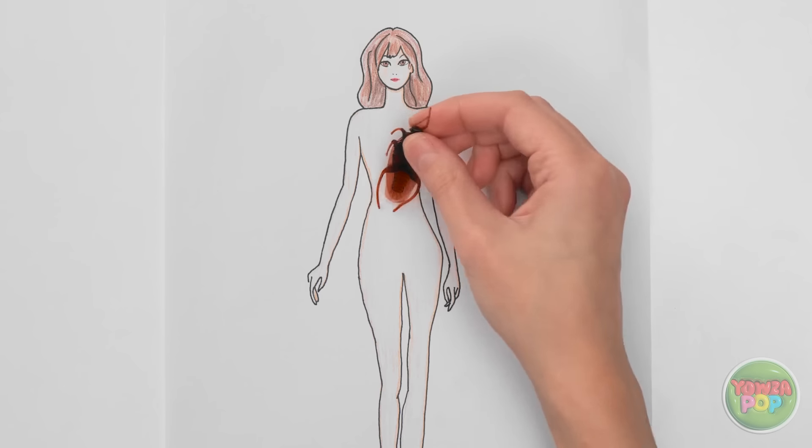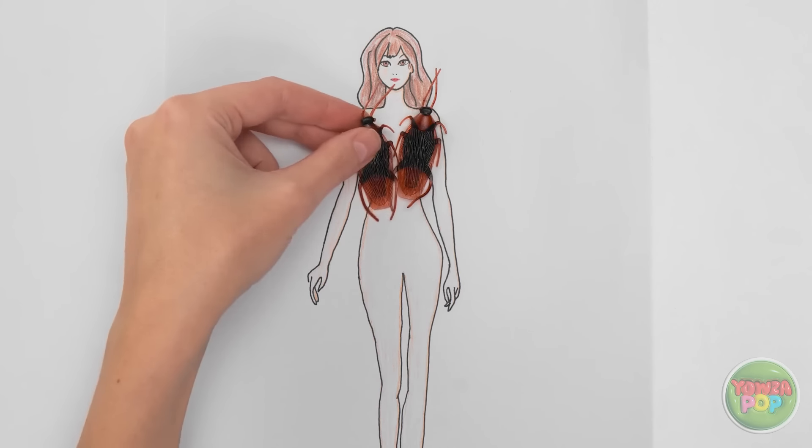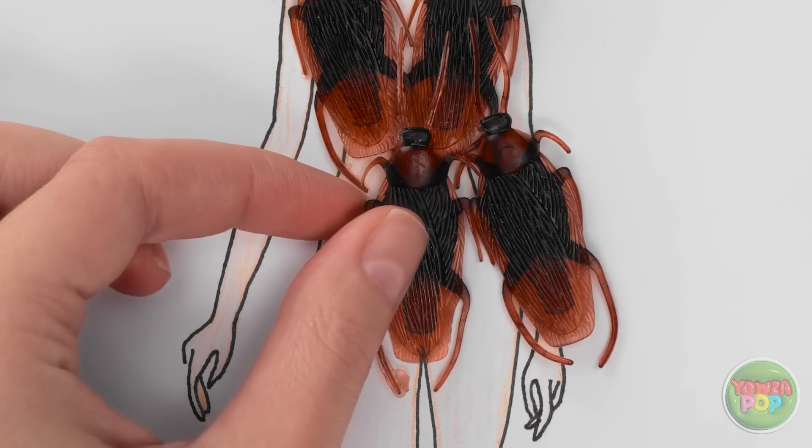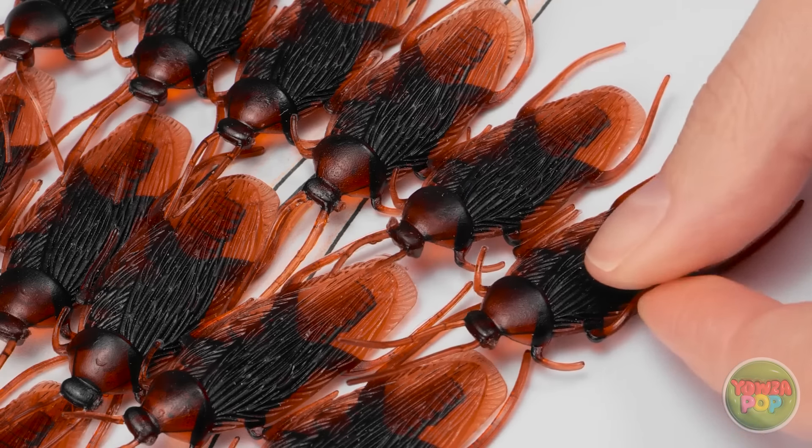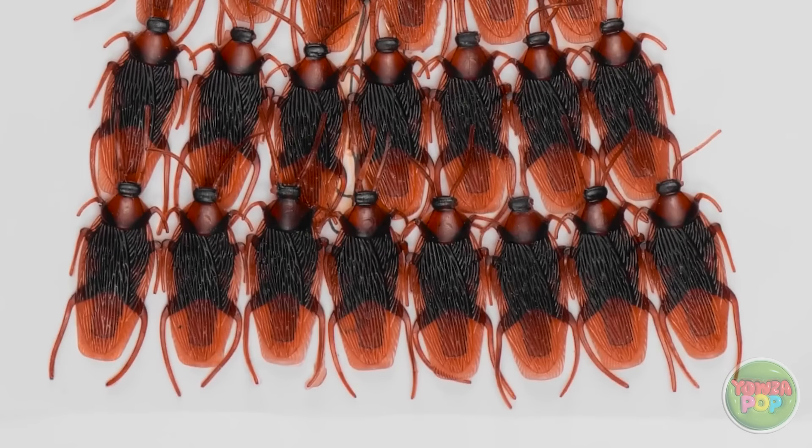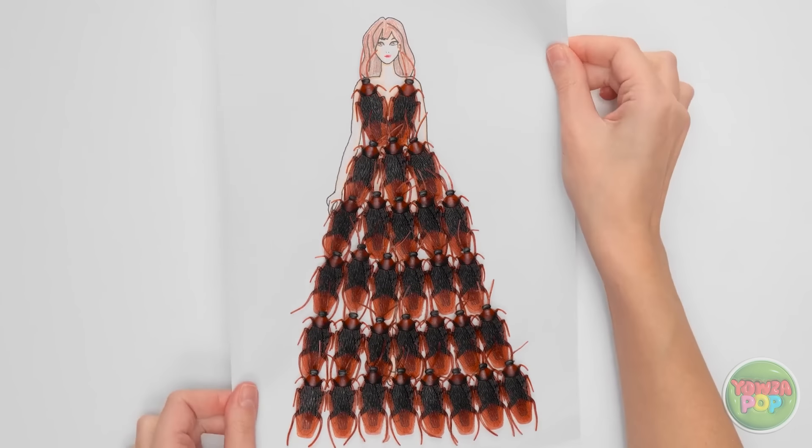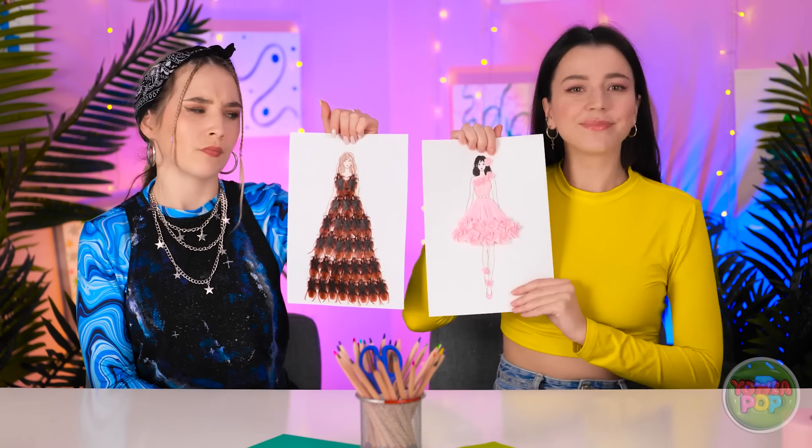And all I need is a pencil. I'll place the eraser on the circle. It needs to be in the middle. Then I'll give it a twist. Now I'll rub it on the glue stick. Then it can go onto the dress. It looks like roses! I'll put one in the model's hair. Now this is fashionable! She deserves to be on the catwalk! Let's add some sparkle! You can never have enough gems! I need to show granny! That's impressive! How can I beat that? I know! Frank can help me! Don't worry, he's not real. I'll stick him right here. Let's give him a buddy! This is gonna be a different kind of dress. But it's still fashionable. Mother nature would be proud. I mean, I'd wear it. Hey granny! Look at this! This is a real dress! You're both so talented! Annie's dress is interesting. Is that bugs? It's Luna's turn. So chic! It's beautiful! Luna is the winner!